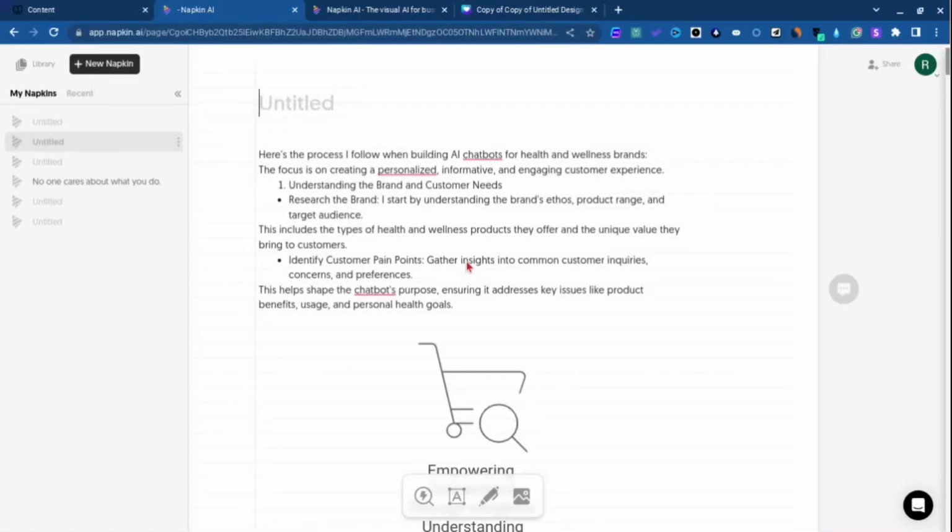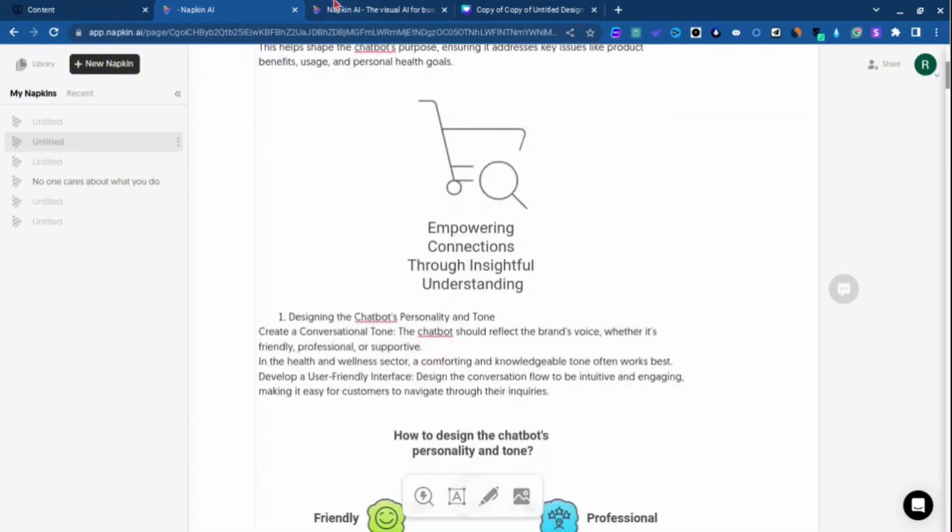In this video, I'm going to show you how you can turn your text into actual infographics to tell a better story when it comes to blogging, presentations, or just through your social media channels. And the tool here is Napkin.